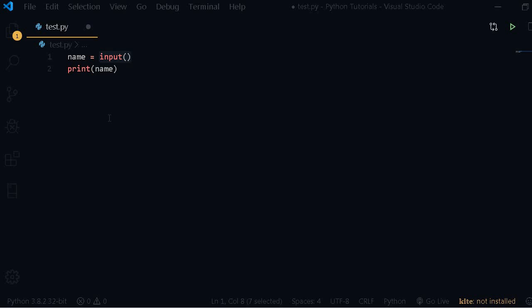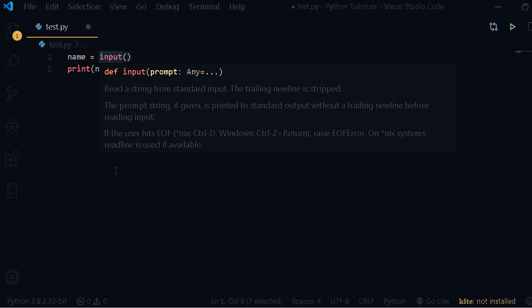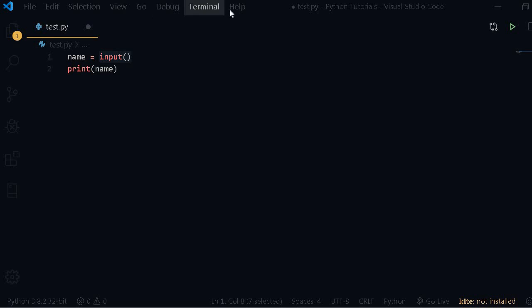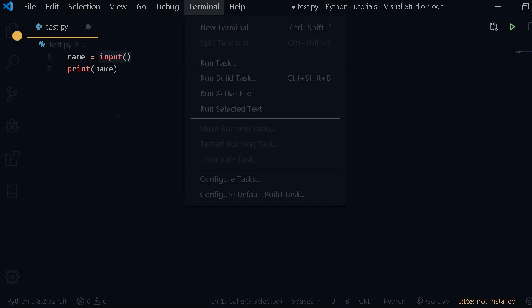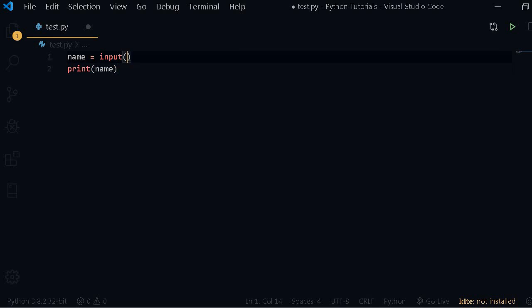So inputs, what are inputs? Well, inputs are a very useful thing to have in your program, especially if you want to take user feedback, or if you want your user to give your program commands. You want some way of giving inputs. That might be in a GUI application where you have buttons to press, like let's say here, I can press a button, run task and the like. Or if you have a console application, which we're covering now, you can have an input function here.